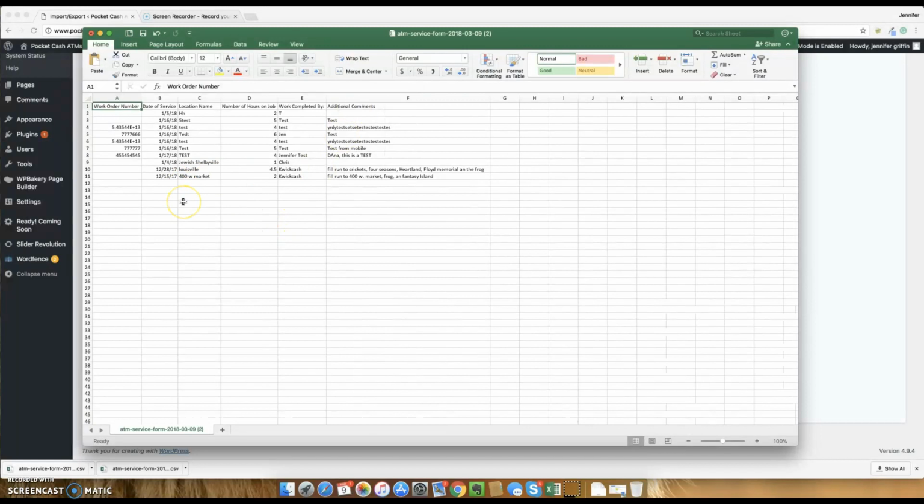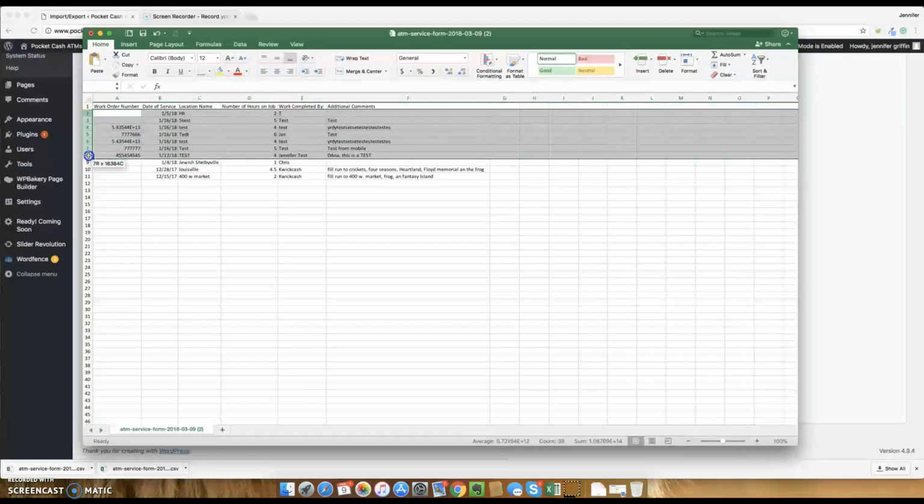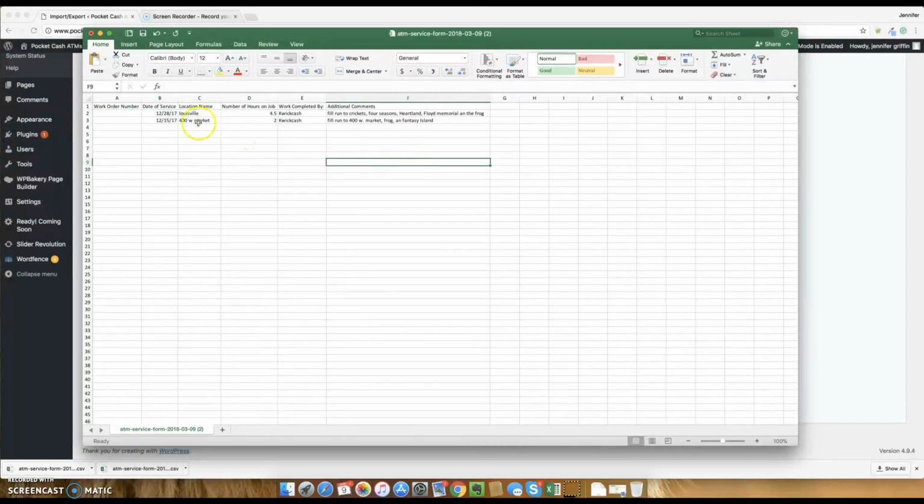So if I want to save this sheet for a specific person, like let's say there's a lot of tests in here, but let's just say I think that's when we're setting up part of the system or fixing it. So I'm going to go ahead and I want to just use Quick Cash. That's the client I'm sending it to. So I'm going to click on this and literally hold my mouse down, highlight anything that isn't Quick Cash, right click on it, hit delete. And this is my final spreadsheet.